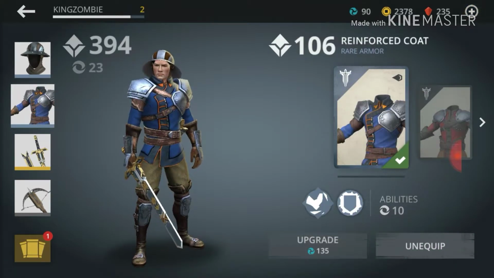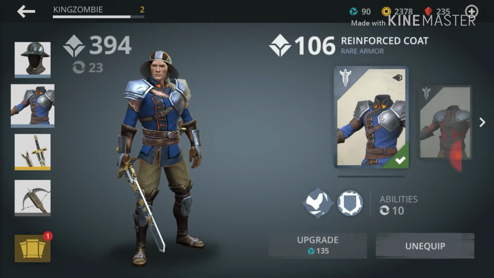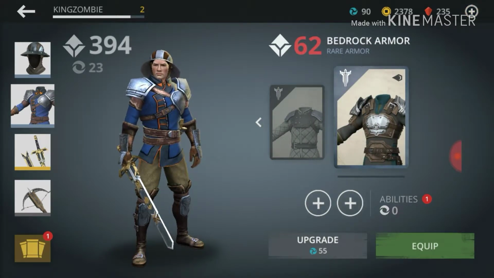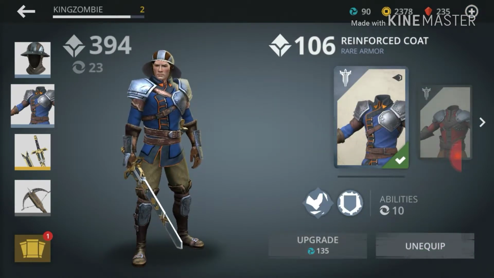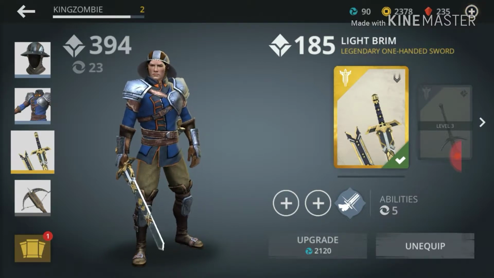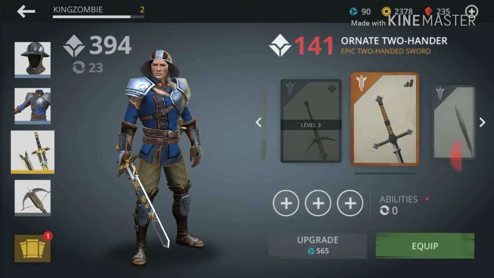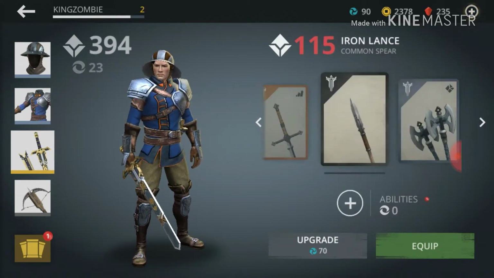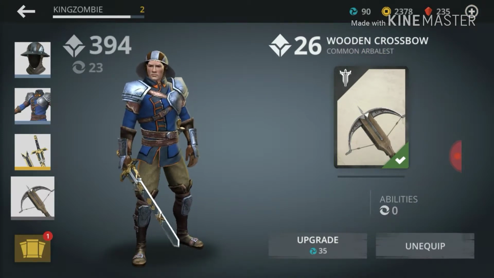Same thing for armors. I've got some rare armor on, and I just realized that the helmet and that are rare. But I have some basic ones that are starting to catch up, too. And this one is just trash, but that's because it's not a high level. The sword that I have is a legendary, got it from a card pack. I have another two-handed rare sword that's coming up, as well as an epic two-handed sword, and some other weak things that I have. And then the crossbow, which I just recently got.